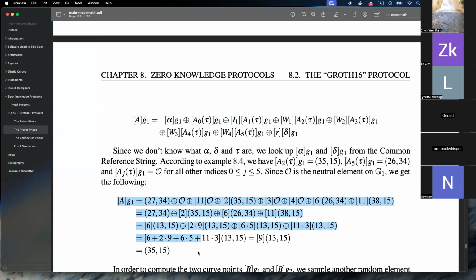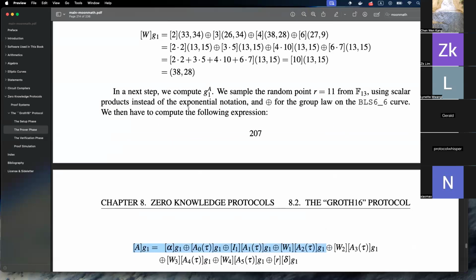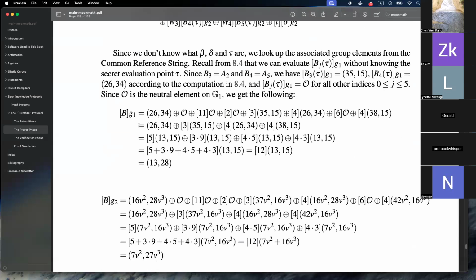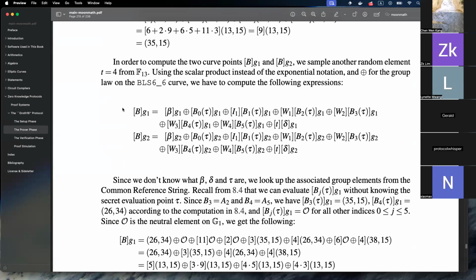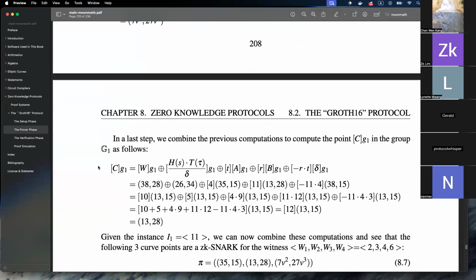This is an example on the tree factorization problem for the group of order 13. Essentially here, you'll do the calculation for A, B, and C, which is part of the proof. I'm just going to quickly walk through it. And here, what we need is actually G2. We are not using this, but we are calculating this for our C here, where you can see we are using B times G1, or G1 to the power B actually.